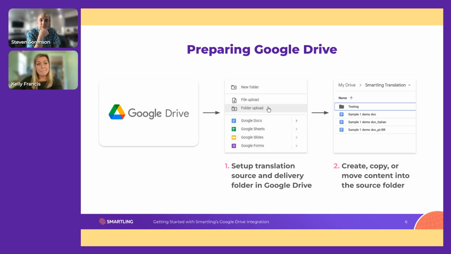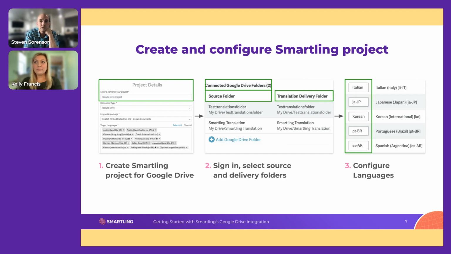Yeah, I think, and then from there, you would just create your content. You could obviously create content in other places in Google Drive and move it into those folders or share it with those folders. And that's what makes it eligible at that point for translation, to select and send for translation. So very good. That's kind of all you really need to do on the Google Drive side, is just get your folders and your files ready, and submit for translation.